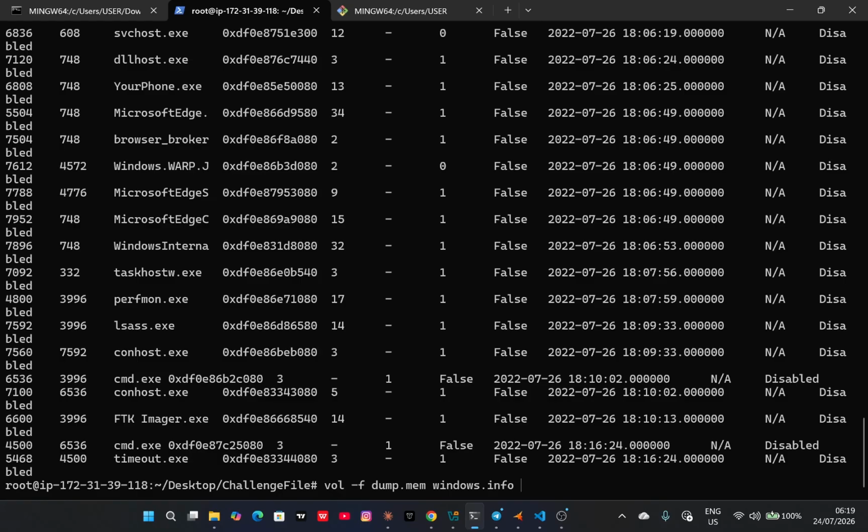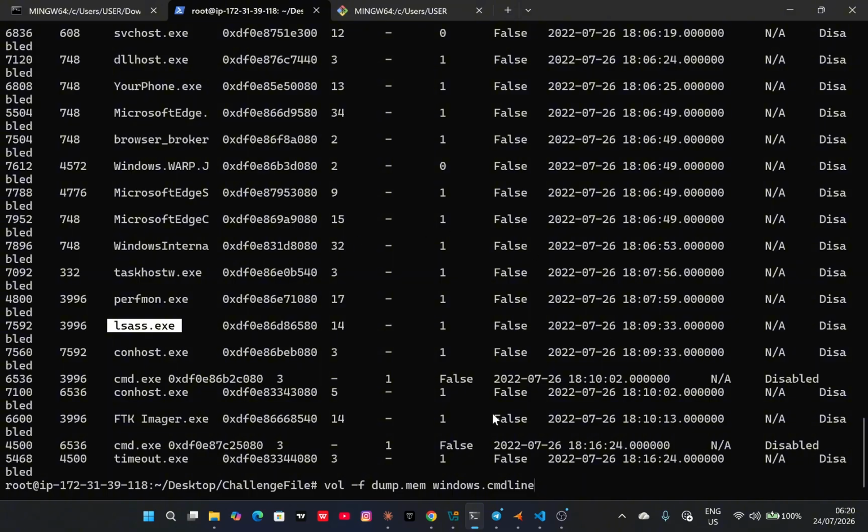Since the rogue LSAS process indicated that the parent process was explorer.exe, it just tells me that it's likely someone executed a bad file from the file explorer.